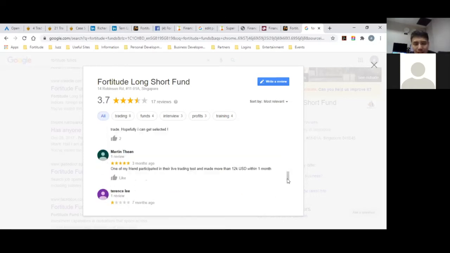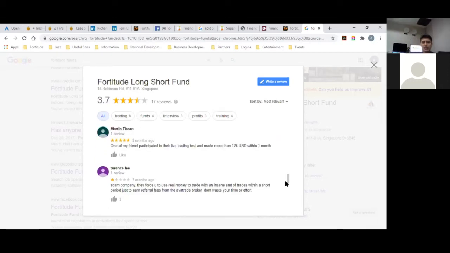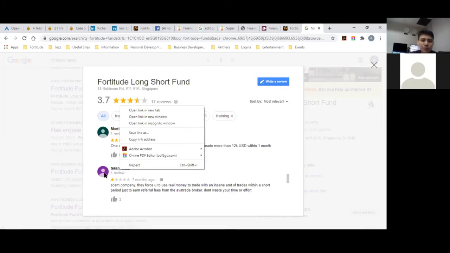But it's okay because at first I was a bit surprised, but after I analyzed it, I realized that even very reputable people, celebrities, politicians or whatever, always have negative and positive news. There's always this group of people. Haters are always haters. There's also another thing, called the keyboard warrior. In fact, I don't know who this Terrence is. I couldn't find his profile, so I can't contact him. Some people might say something about you online, this and that, and scold you, and we don't know who they are. But one thing is we never scam, because if we scammed, you can't see me standing here after 3 years still talking to you. Because the law is so strict.